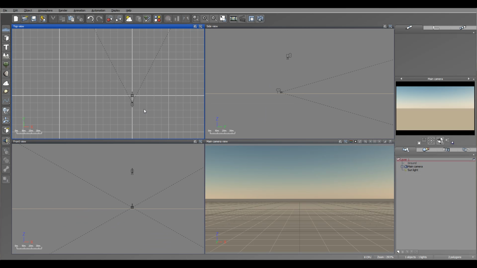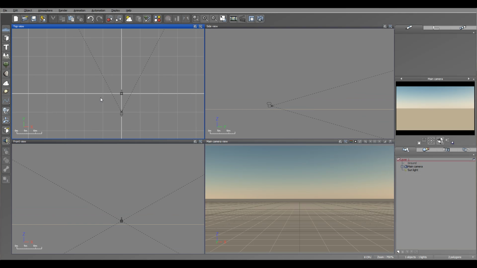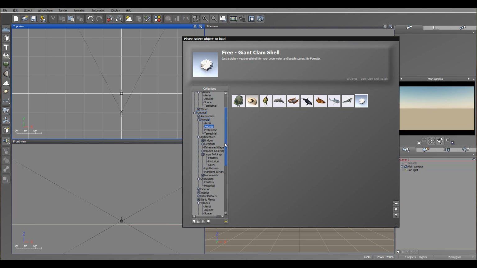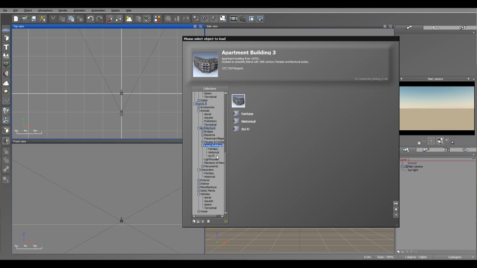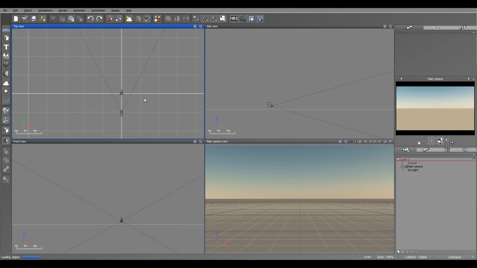What I have in mind is to create a rainy Paris look. For this, we'll add some models, create some scenery, and work with particles to enhance the view. So let's first preload it. Inside, let's go to architectural, large building, historical. So I'm going to use these buildings from Paris. Let's start from round one.